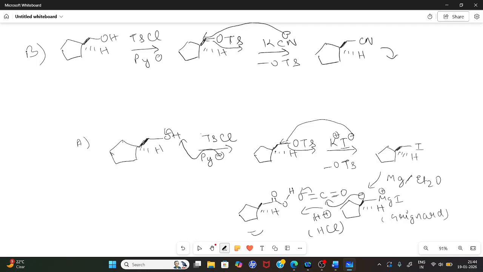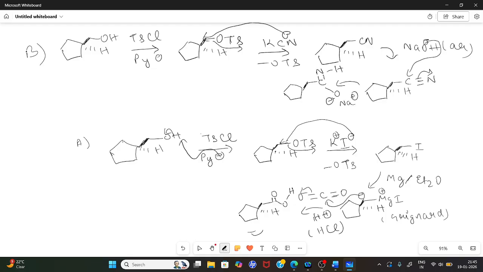Then it says basic hydrolysis, aqueous solution of sodium hydroxide. If you take a look at this, this is your cyanide group. So it attacks here, and then you take it up like this. You have acidified it. So this is like your NH group, this is your O negative. And then it undergoes tautomerism again. So the double bond has shifted position, and what you get here is your amide.